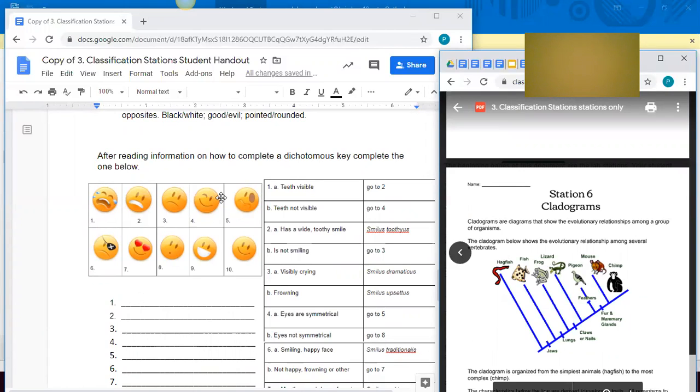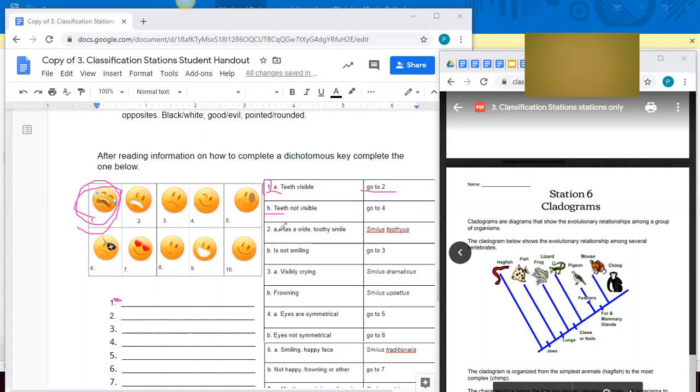So if you followed your directions or you read your directions, you learned that you always start with one at a time. So this is my smiley emoji number 1, and I'm going to write his scientific name right here once I figure out what he is. When you're on a dichotomous key, you always start at 1, which is right here, and you're doing your either or options. So it's either this characteristic or this characteristic, and then you do what the step says. So looking at emoji number 1, it says, is his teeth visible or the teeth not visible? So I can see a little glimmer of teeth right there. So I'm going to say visible. And it says, go to step 2.